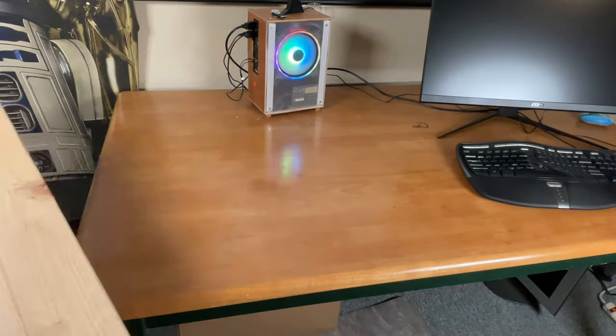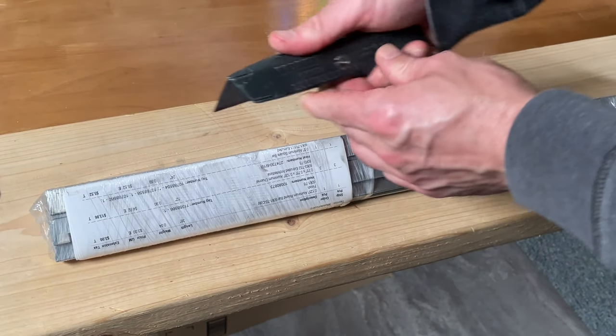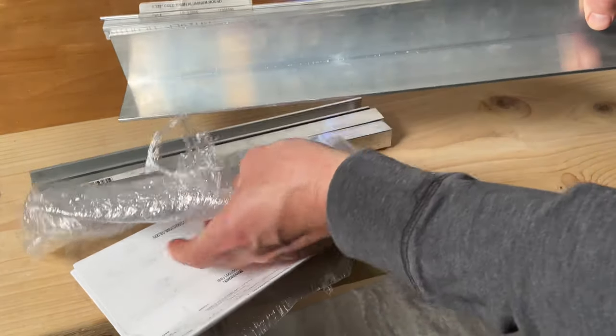First, set up the workbench. This package of aluminum came straight from the supplier. We have angle, channel, bar, and a rod. All aluminum, they even came with certs.